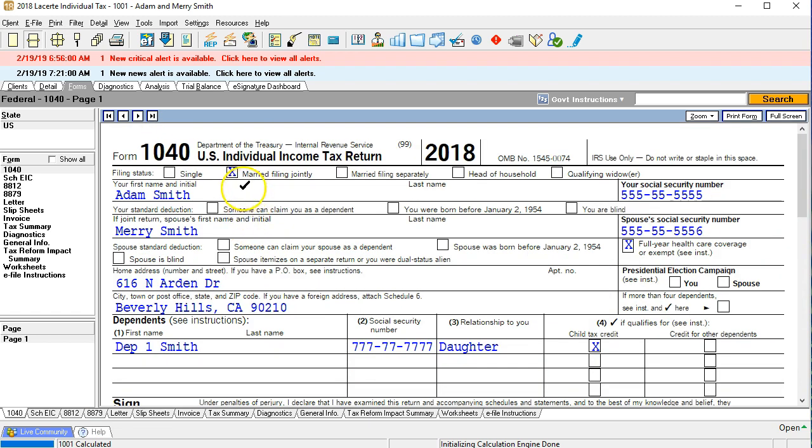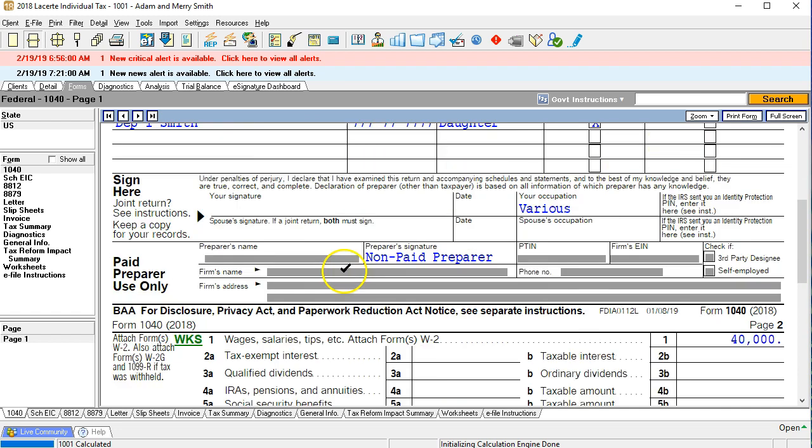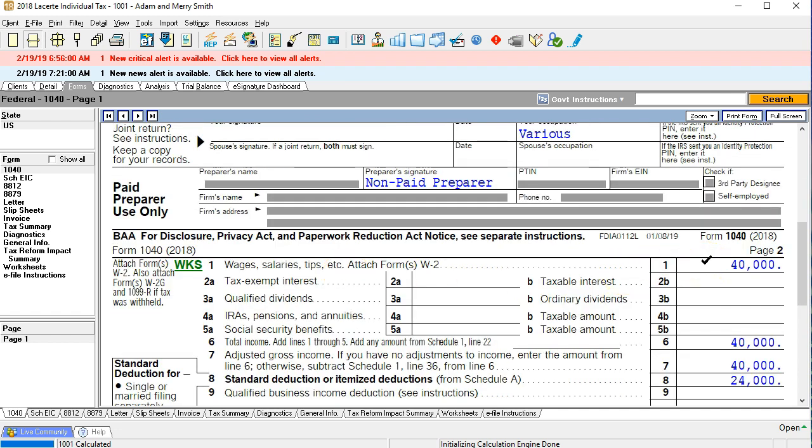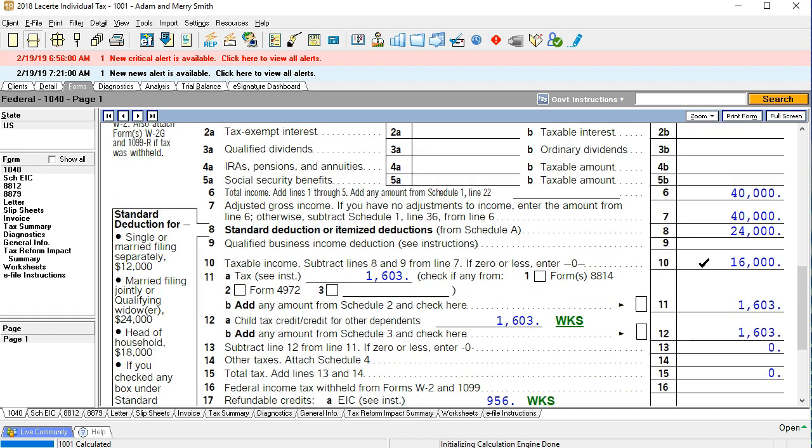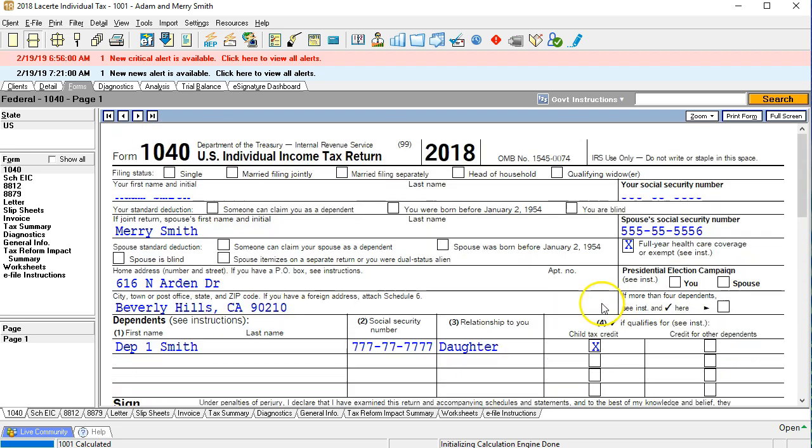Now we have a situation where we're married filing jointly. We have the one dependent. We still put the $10,000 for the credit here. However, we have the $40,000 of wages, which you would think would be over the income threshold. There would be earned income. It's W-2 income, but we don't see the credit being calculated here as well. And that's going to be because we would typically need both parents to be working. The IRS basically would say, well, if one parent isn't working and you're married, then the other parent should possibly be able to have the time to take care of the child, wouldn't need to write off the expenses then, would be kind of the justification.